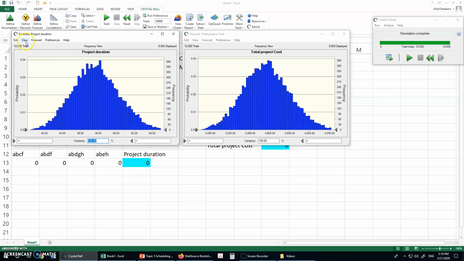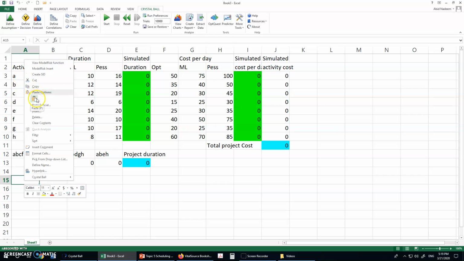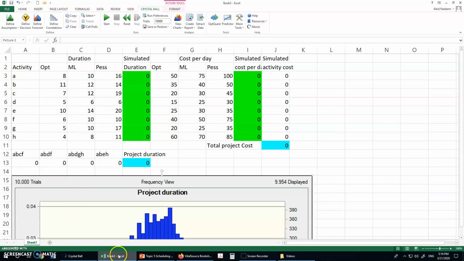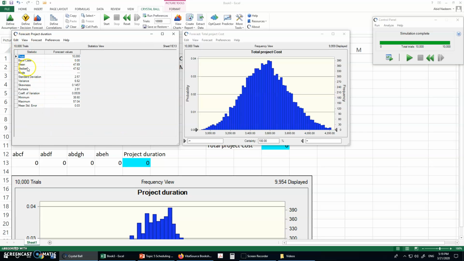Here I can copy this chart into this spreadsheet. And if I change it to the statistics, you can see that the mean duration for the project is about 47.69 days, and the standard deviation is 2.57 days.